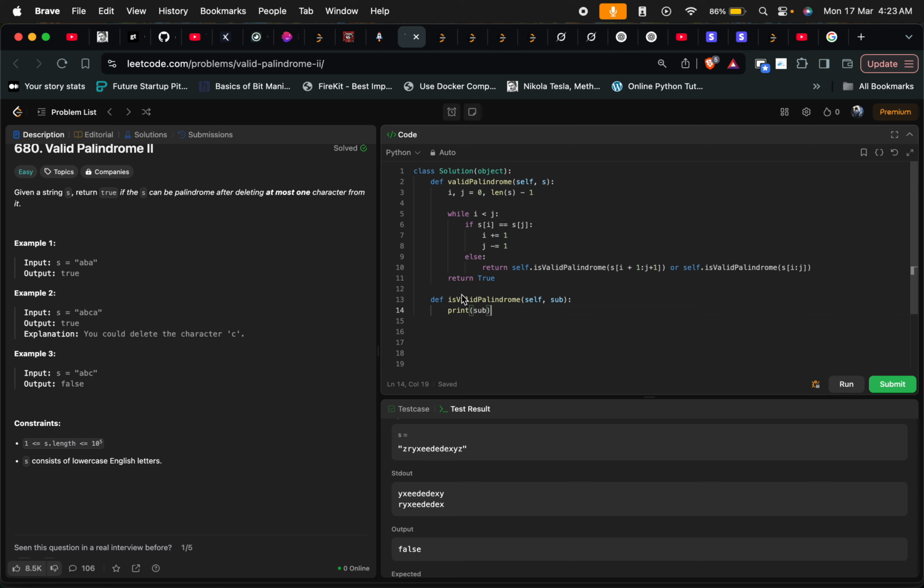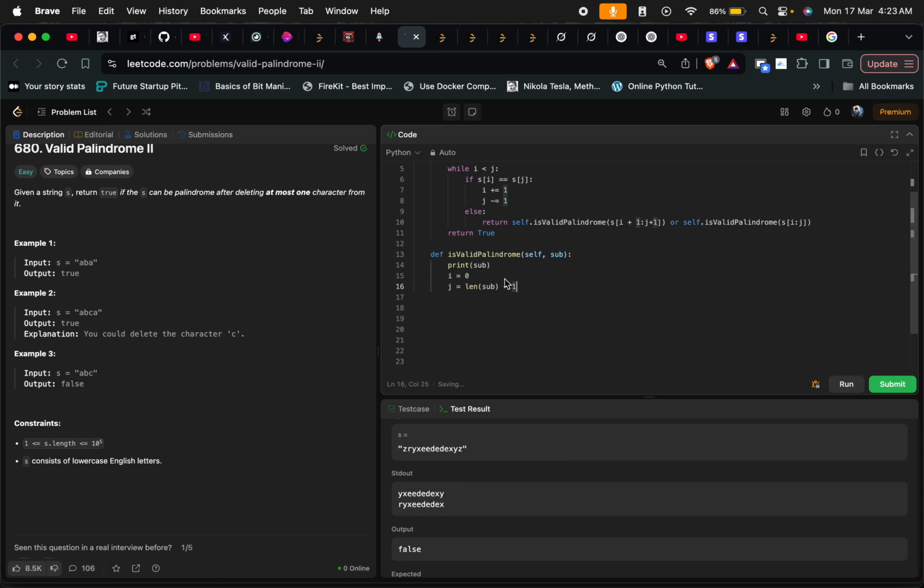Next we are going to declare the function isValidPalindrome, which is going to check whether the string that is being passed to it is a palindrome or not. So we are going to declare the same two variables, i, which is going to point at the starting index, and j, which is going to point at the last index of the substring.